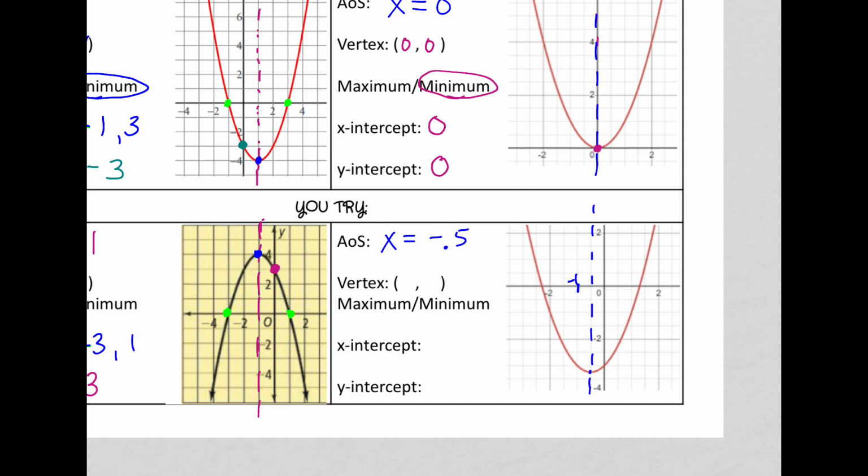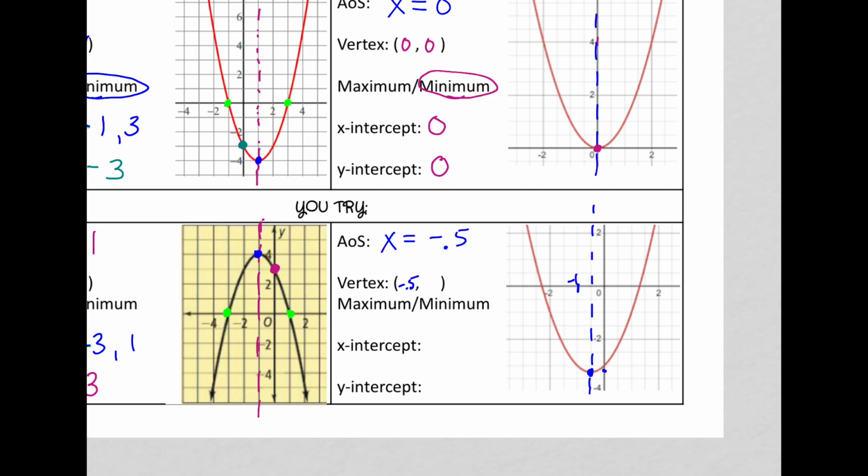But we can see that that's a little bit different than we've had, again, making sure that you're reading the graph correctly. And then when we go to look at the vertex, if our vertex is right here, then we have to, again, take a look at the graph because the graph is a little bit different. So that vertex lies at that -0.5, because remember, your vertex has the same x value as your axis of symmetry, because the vertex lies on the axis of symmetry, so that x value has to be the same.